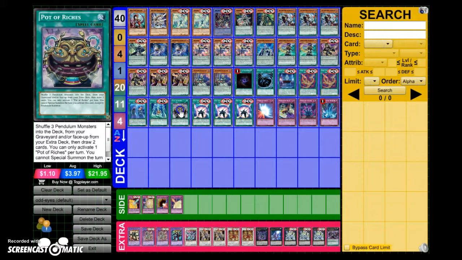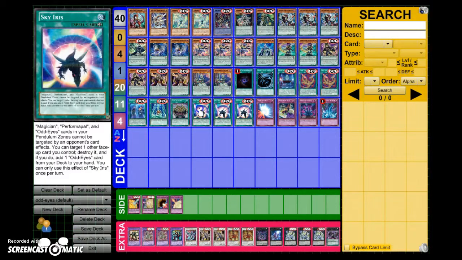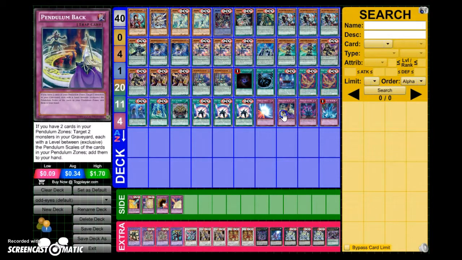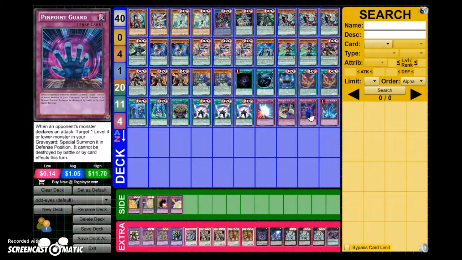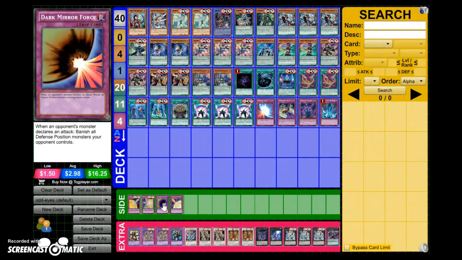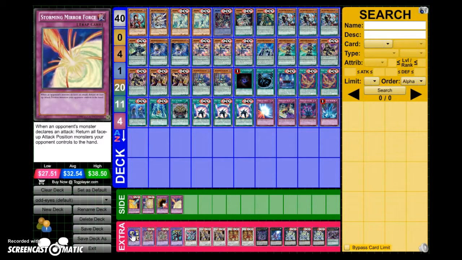But you cannot special summon any monsters the turn you activate this card except by Pendulum summoning. Destroy 1 card. Destroy 1 card and add 1 Odd-Eyes card from your deck to your hand. Mirror Force. Pendulum Back. Pinpoint Guard. I'm just going to let you read these effects. Torrential Tribute. And then all these Mirror Force cards.